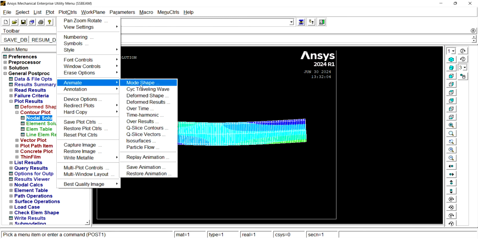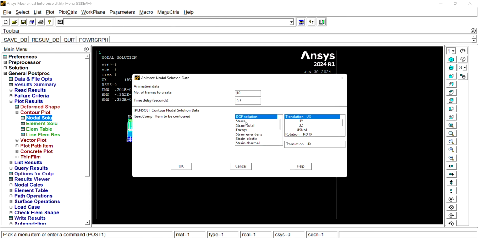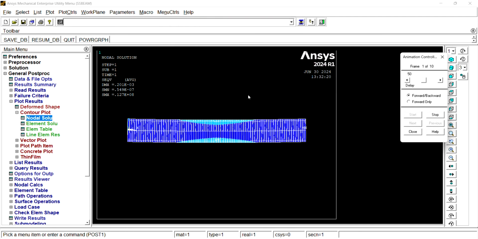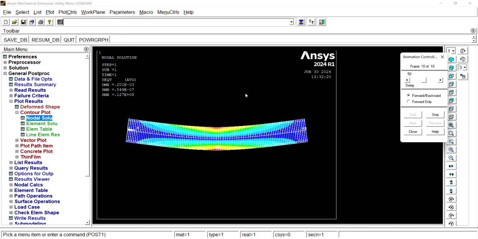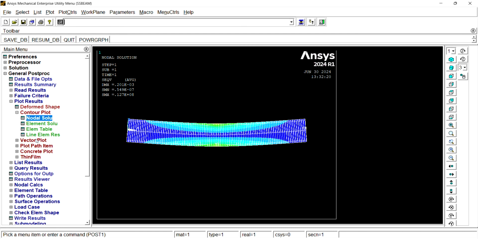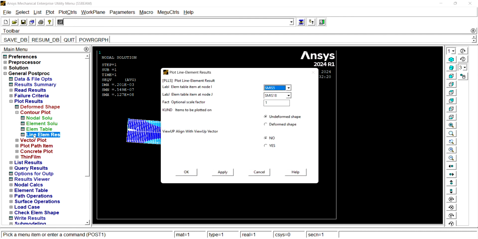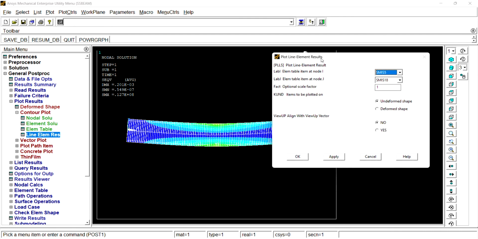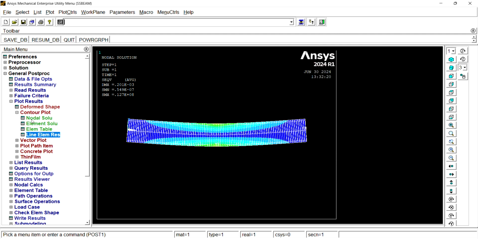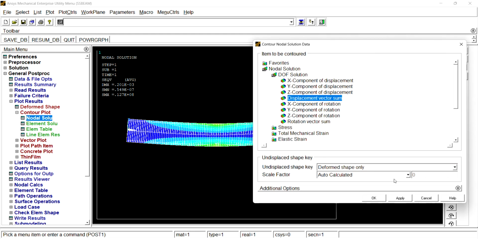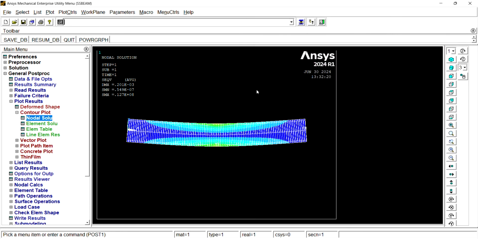Then you can see the stress also, nodal stress. So you can see the animation also. You can see along the line how the bending moment diagram shape varies. Then you can see along the 3D view how the displacement surface varies. You can animate this also.